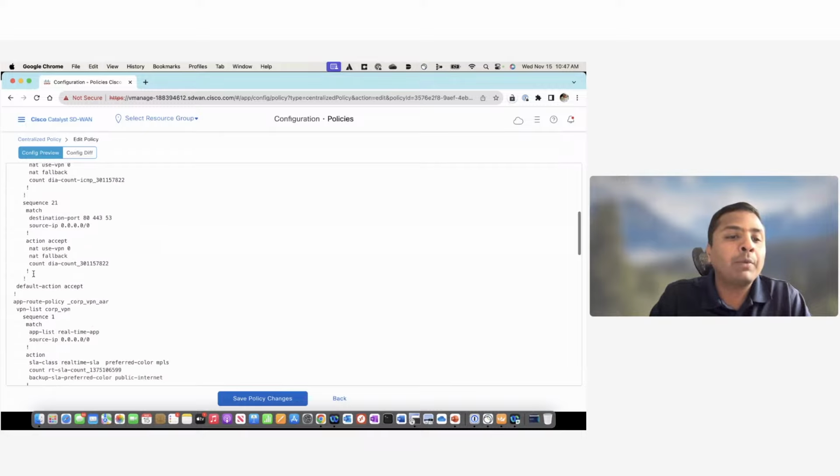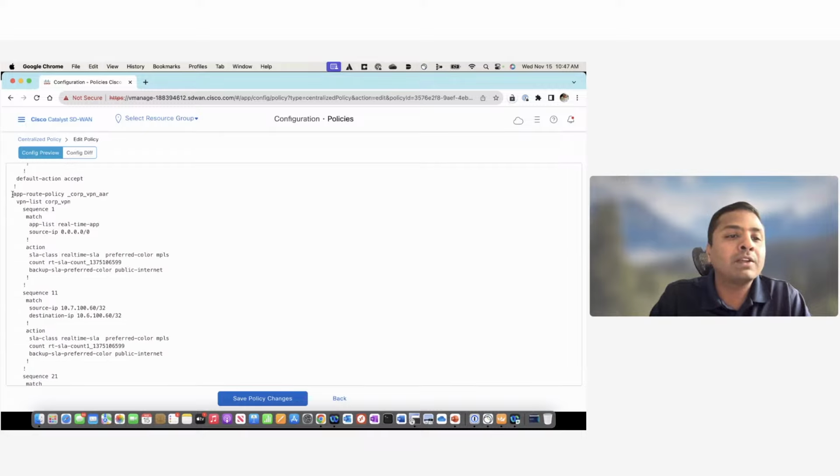The app route policy is what defines the SLA routing. So whenever I see real-time applications, or this particular sequence of match conditions, when the SLA is met, use the action of preferred color MPLS for the real-time SLA.